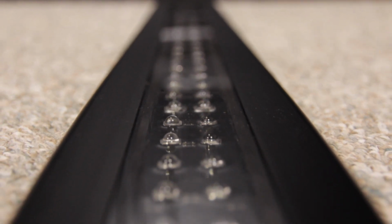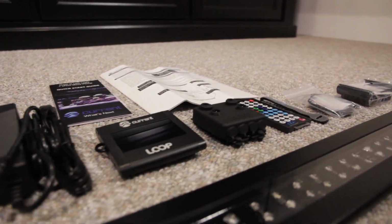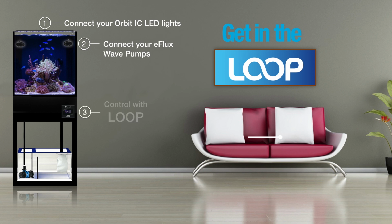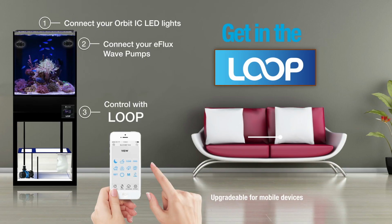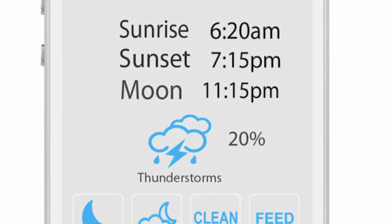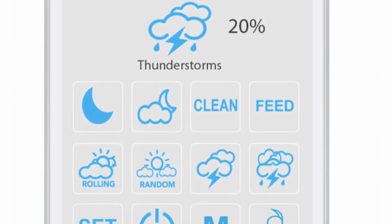The IC lights are also passively cooled, meaning there will be no noise coming from fans, which is important to me because I want this system to be as quiet as possible. I also really like the fact that these IC lights are compatible with Current USA's brand new loop controller. One reason that really appealed to me is because the loop controller will have an app coming out first thing in the new year that's going to essentially allow you to control everything from your phone. So if I want to make an adjustment to the light, I don't have to find the remote and then use the remote on the light. I can just use my phone.